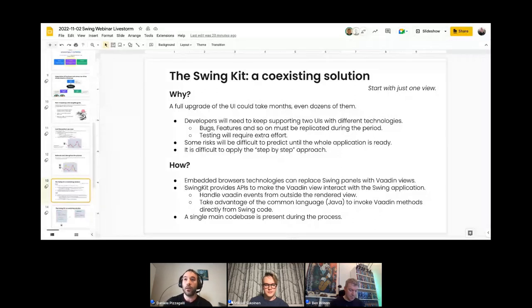So in this way, while you migrate your application, you don't have to create two branches, which is usually what is done moving to a new technology, and keep replicating all the features on both branches for a long time. It allows you to actually replace view by view into Vaadin and put them inside your main code base, and proceed by that after you assess that your application is working as expected. This is a quick example on how it's done.